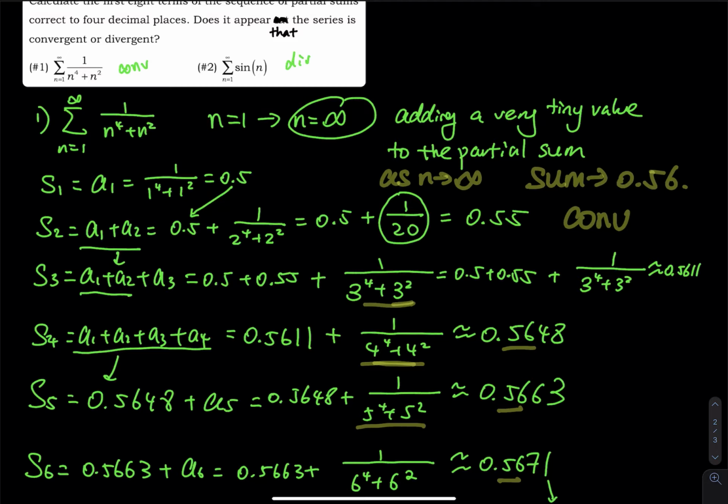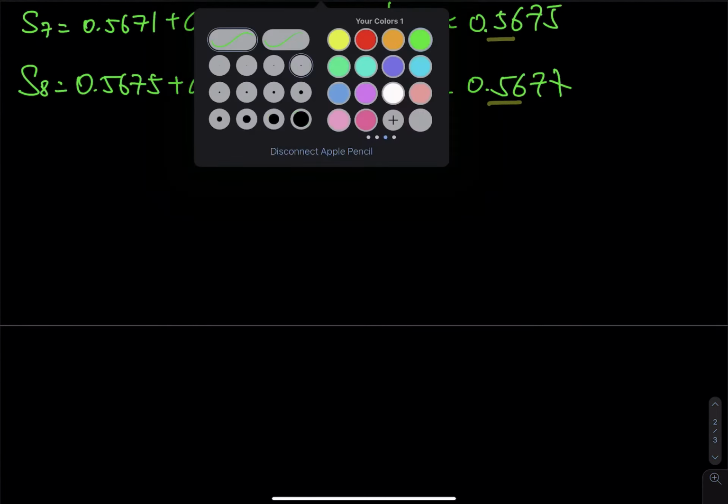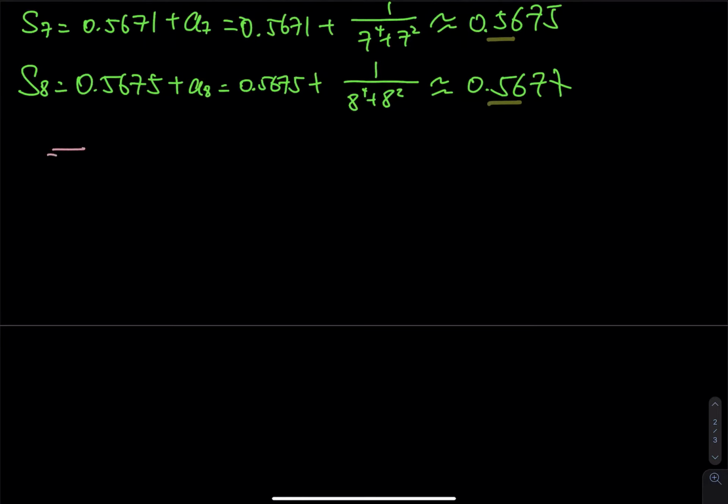So we have one more. We have a sine. Is it going to be convergence or divergence? If you take a look at the screenshot, I already wrote divergence. Let's find out. Okay, in the meantime, I would like to switch to another color. So this is an infinite sum, n goes from 1 to infinity. We have sine of n.